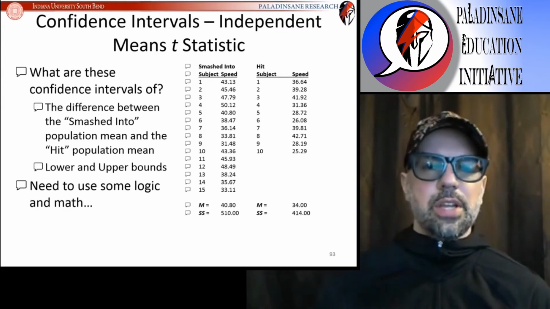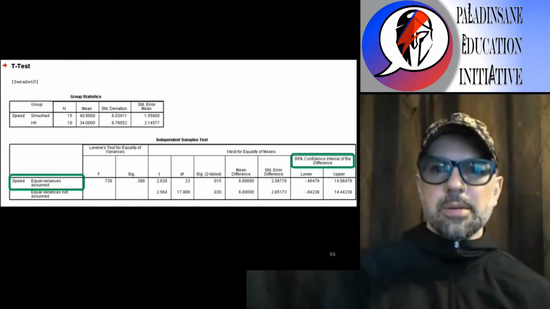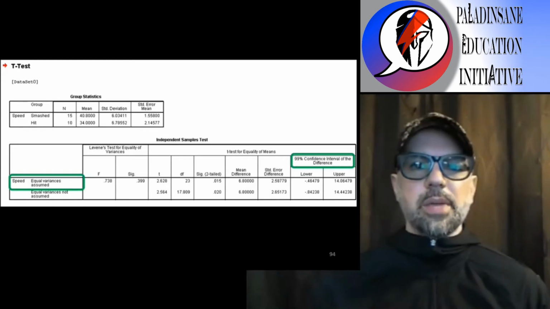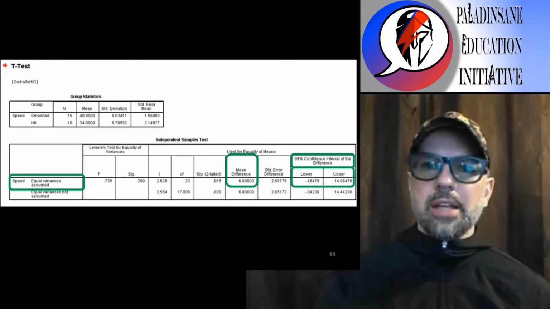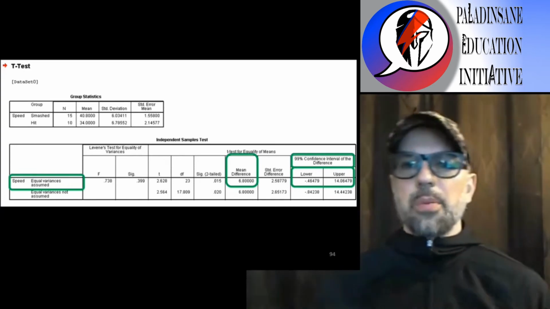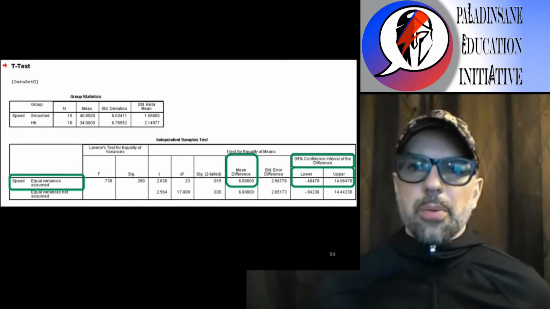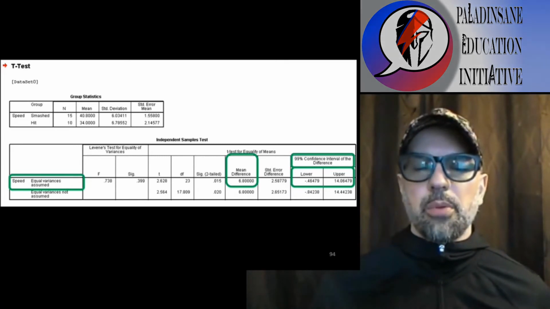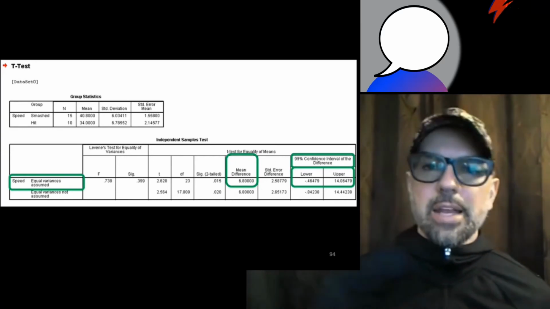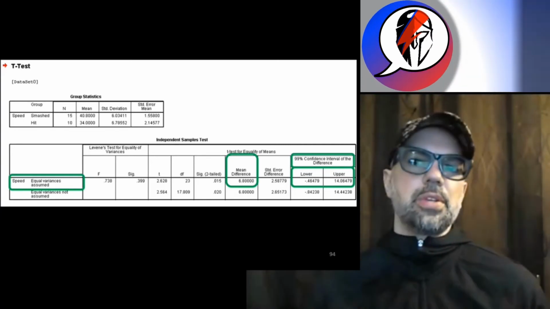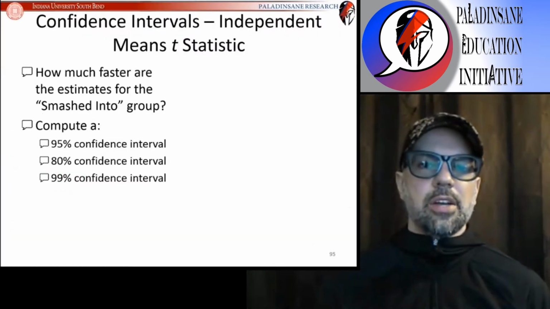We need to use a little logic, a little math, and put it into that format of point estimate plus or minus that range. Once again, the point estimate is your mean difference. That's our best guess. The plus or minus value you can find from your lower and upper ranges. There are a number of different ways to do this. The way that will always work is your upper value minus your point estimate. In this case, the upper value minus the mean difference. So 14.06 minus 6.8. That's what we would do to calculate that plus or minus value. And if we did that for the intervals, this is what we would find.